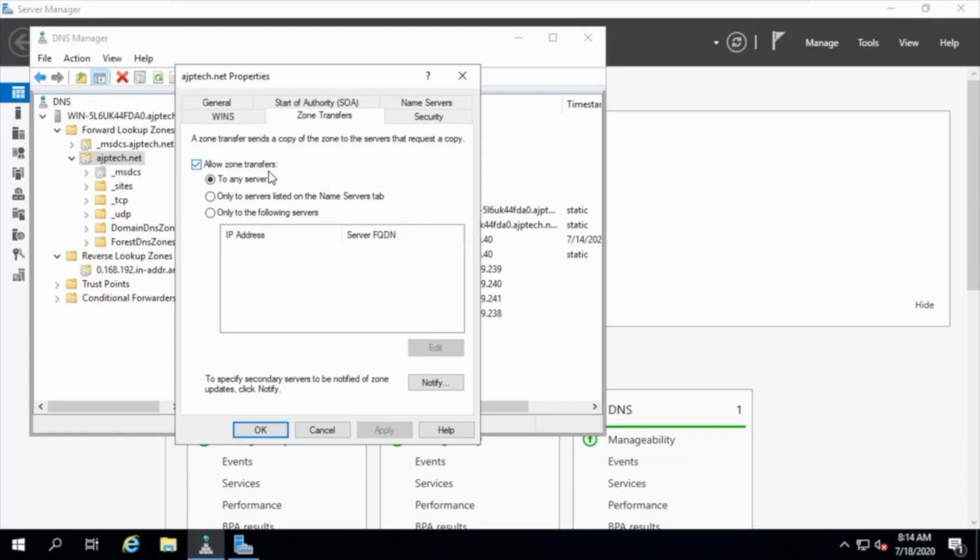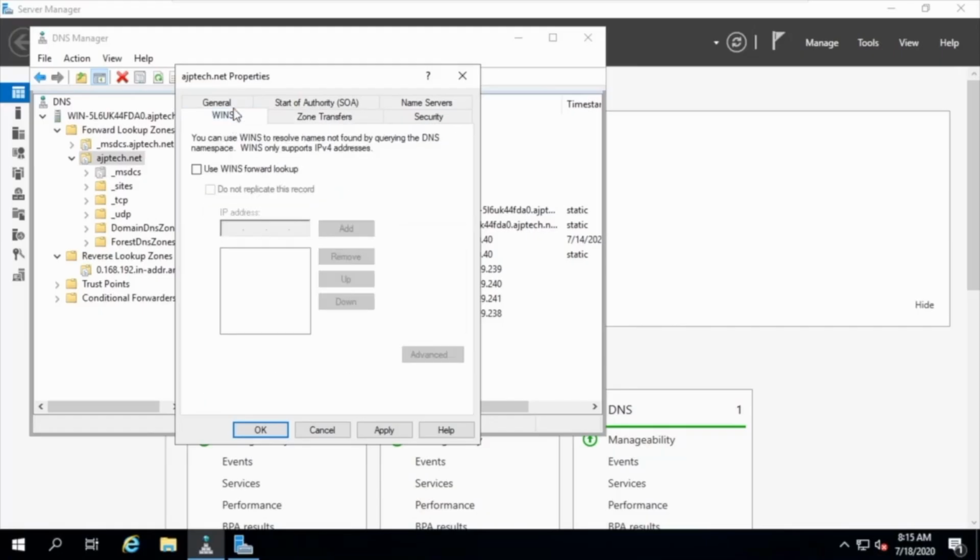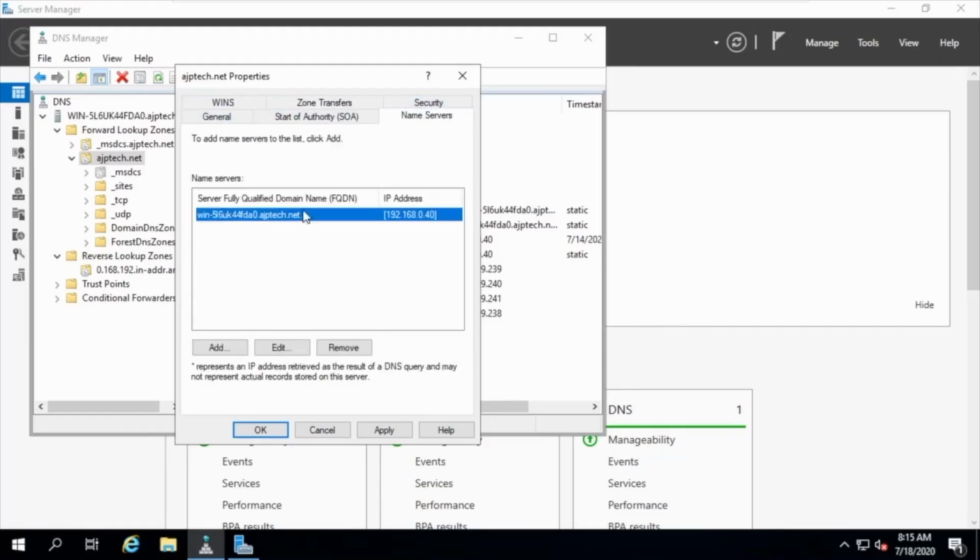and you can see here that we have it set to any server. We could come in and just say no zone transfers are allowed, but as I explained a minute ago, that's useful because if this is the primary zone for that domain name, then you want to have a secondary zone. You don't want a single point of failure here, and so you want to be able to allow zone transfers. You can only allow servers in the Name Servers tab, which is nice because usually you set those up specific to a domain, and that would be anything that's listed here, or you can restrict it to a specific IP address.